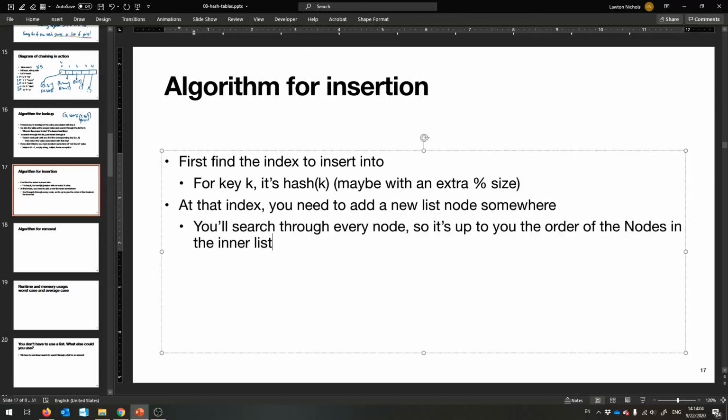So you want to keep these lists small, that's for sure. Okay, so you can put it at the front, put it at the back. Always push it back, perhaps. Maybe that's what you want to do. Okay, at that index, you add a new list node somewhere, and that's essentially it.